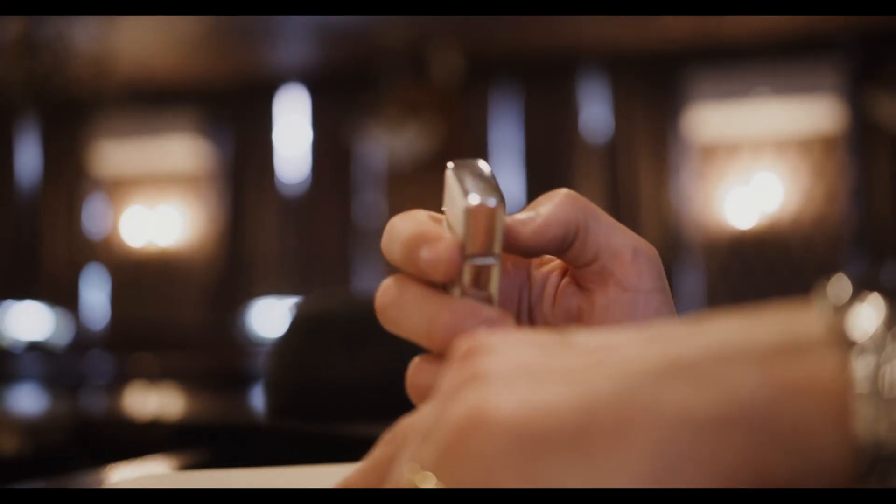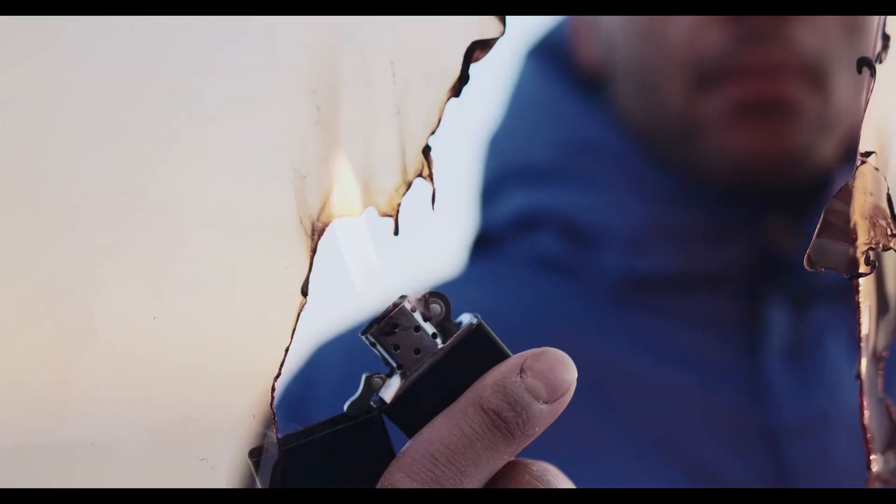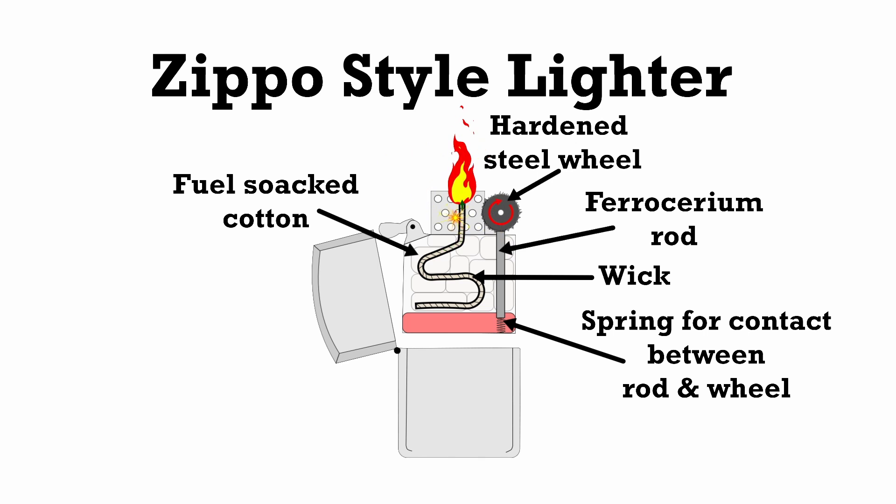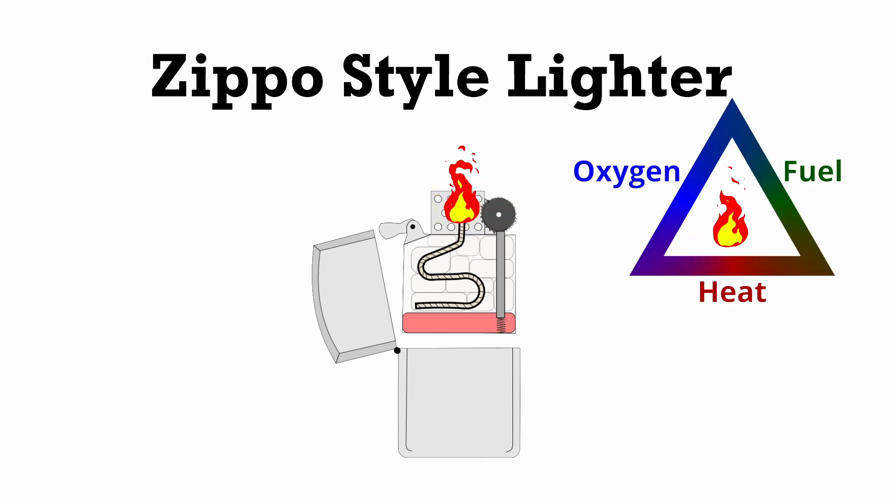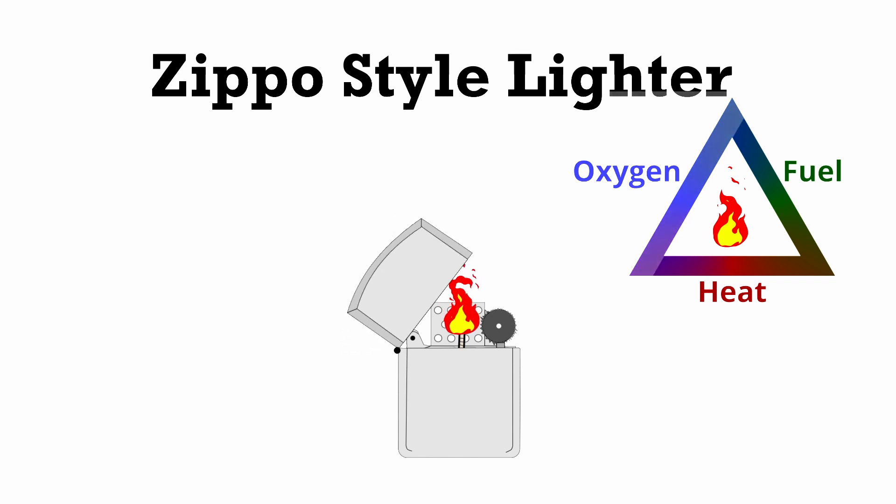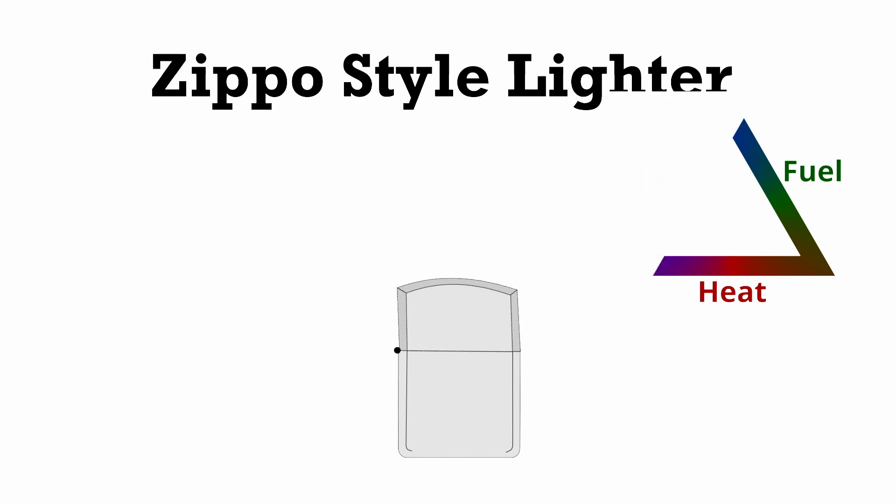Now let's look at Zippo style lighters. These lighters differ in the choice of fuel and the method of its delivery. They use a wick which is surrounded by cotton soaked in petroleum distillate fuel. The wick absorbs the fuel, pulling it through the lighter, which is ignited in the same way as the spark wheel lighter. The whole assembly is encased in a sleeve which can be removed to top up the fuel. Some additional features are that the flame is windproof due to the placement of these holes. These lighters don't need any valves to deliver the fuel, so they stay on until they are extinguished by closing the lid, which deprives the flame of oxygen.